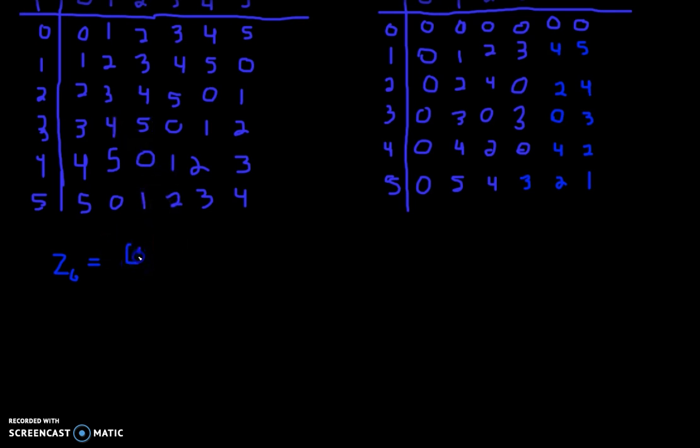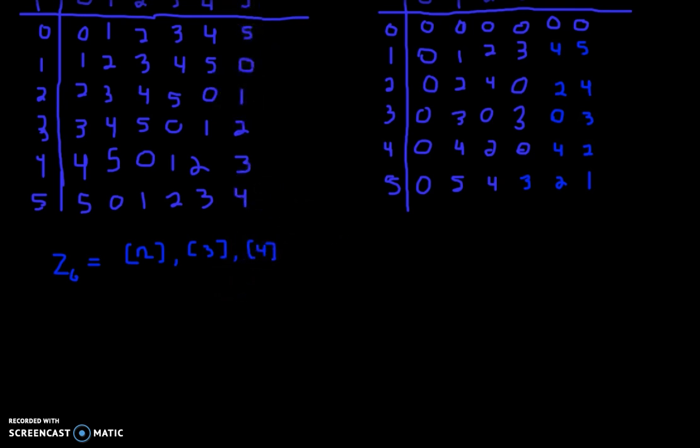So the first one we would have to say is a 2, because 2 and 6 do share a common factor, right? It's 2. So the next one would be 3. 3 and 6 share a common factor, which is 3. And the last one is going to be 4, because 4 and 6 also share a common factor, which is 2. So these 3 are my zero divisors when it comes to being in the set of Z mod 6.